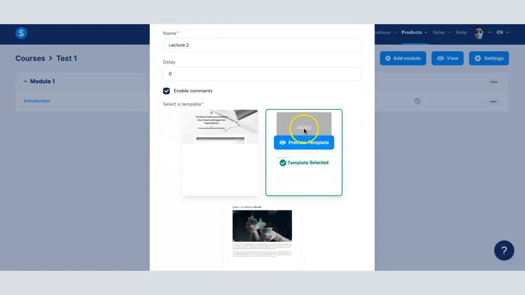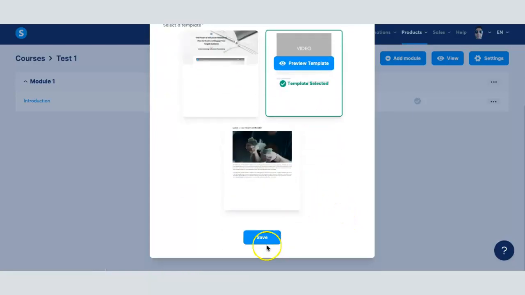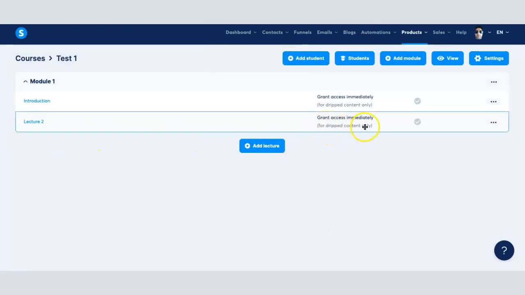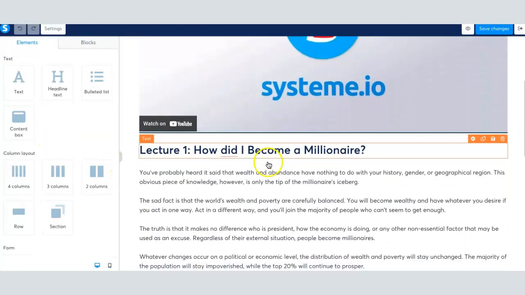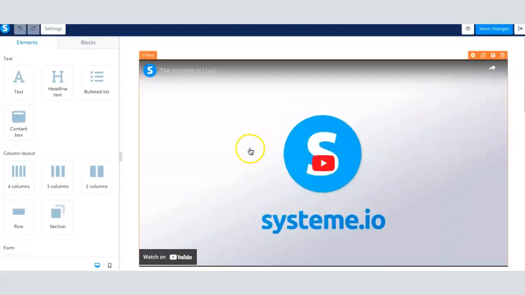And don't forget this one, if you're doing a video course, choose this video. That way there won't be a gigantic gap. Before, I chose this one, that's an image one, and this is the one we need to choose. So let's click on save. That's that done. We can drip content here as well, but obviously you don't need that. It's all access immediately. That's what we want. Let's just start this, and there you go. That's the video there. That's the title, the same as before, just instead of an image, we've got a video.